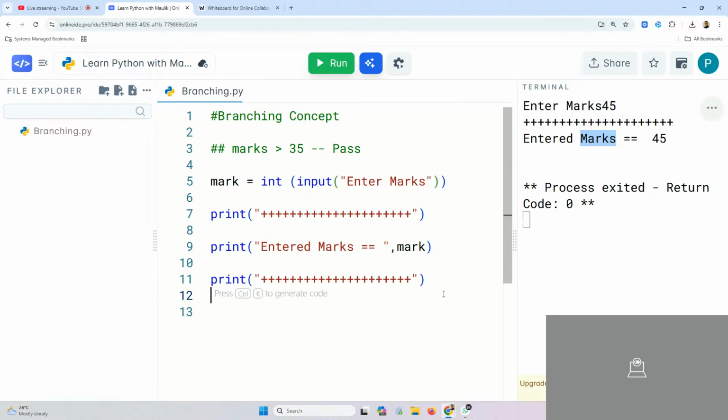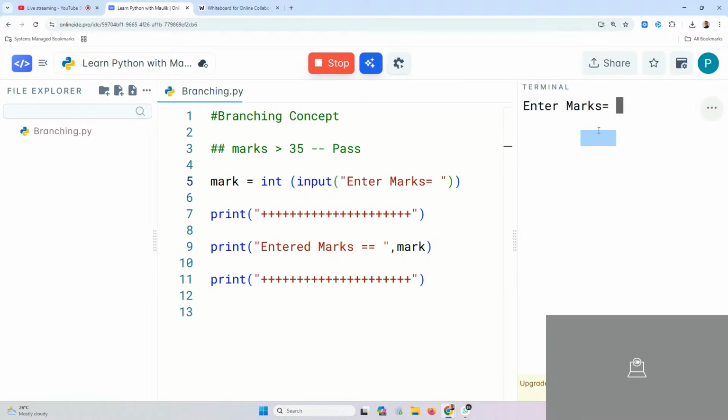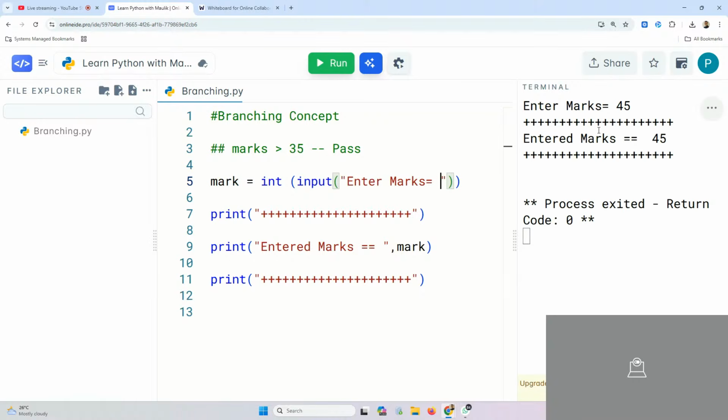I am a bit confused. If you look above the separator, it says enter marks, right? Next to it is 45. It doesn't look good, right? What's the problem here? It feels a bit jumbled. It's okay. Shall I remove this? You mean like this, over here? Okay, then you can put a space here and a space like this. Now you will run. See, now this is what you want, right? Okay, now better. 45. Then I will say entered marks is 45. All right, sounds good.